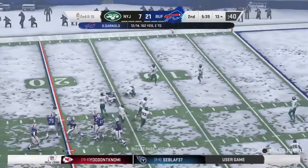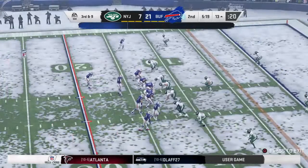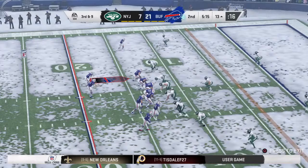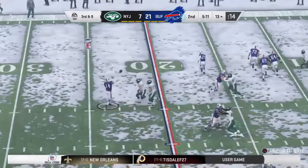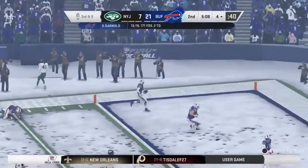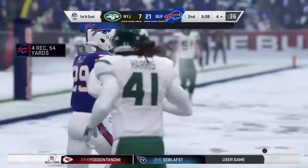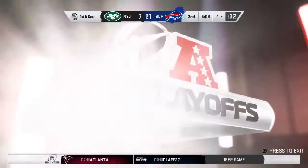Darnold, and this is caught by Witten, the tight end. That catch good for only a yard, and it'll be 3rd down. They're 2 for 2 on 3rd down conversions on this drive. This one tough. They need 9 yards on 3rd down. Here's Darnold. Now they go screen. It's complete. And he'll get this down inside the 5 to the 4 before he's out of bounds. They're able to convert on 3rd down, and that sets up a 1st and goal.